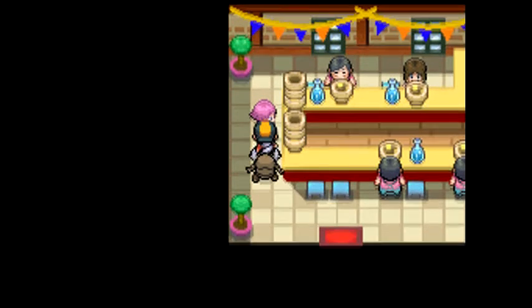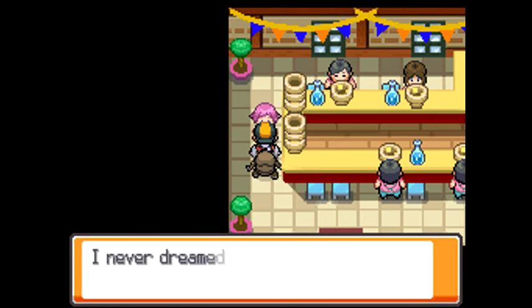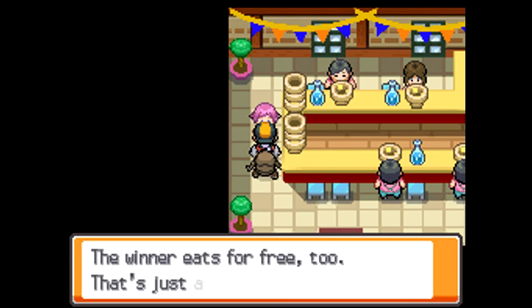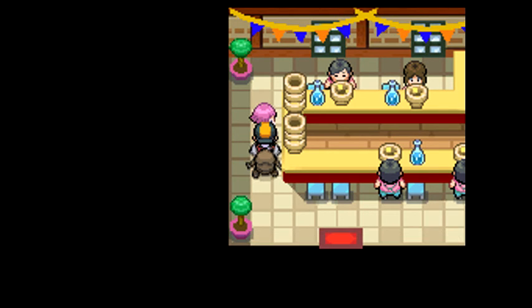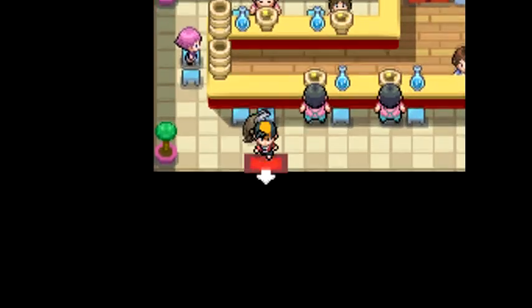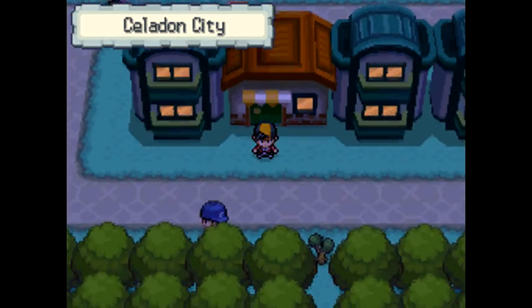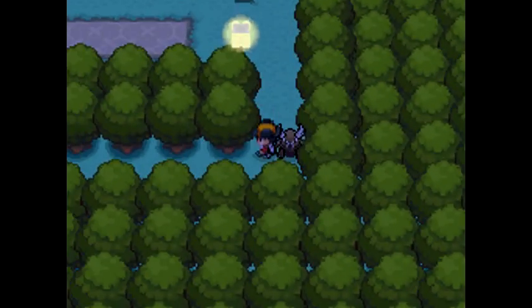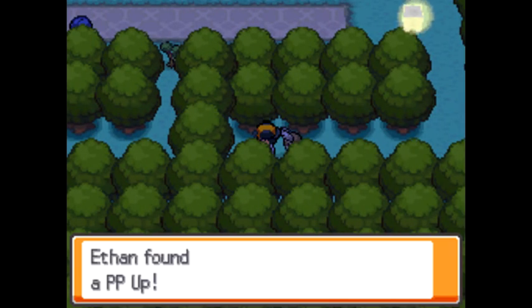Inside the cafe in the street below the game corner, you can encounter Maylene, another gym leader from the Sinnoh region. If you go down the path between the trees in the southeast corner of the city, you can pick up a hidden PP-up.